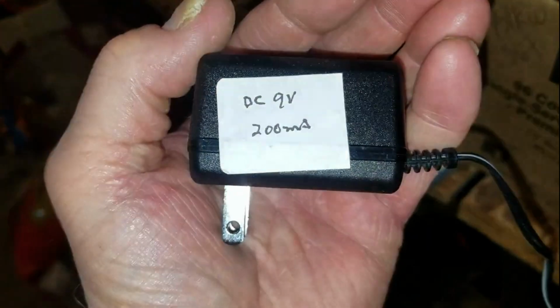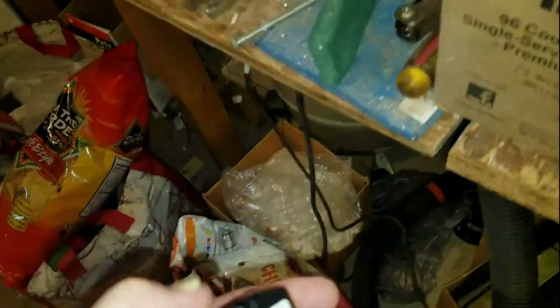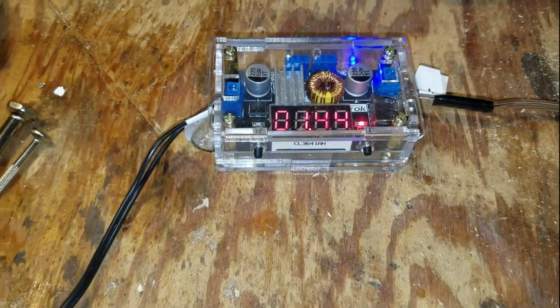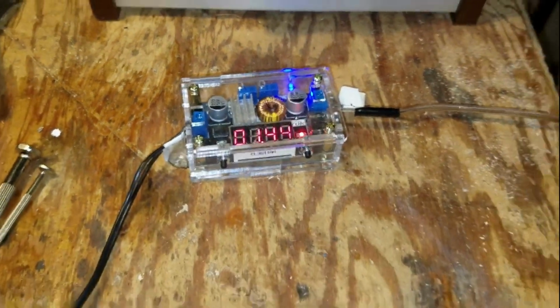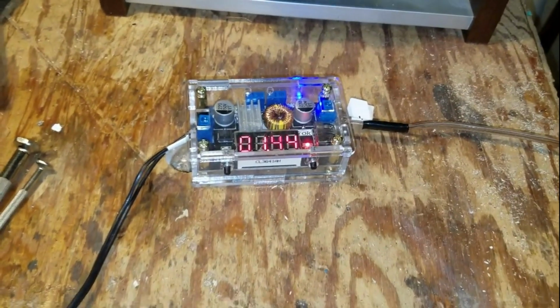So it's DC, and it's nominally 9 volt 200 milliamps. So I set it up, I'll plug it back in. So right now it looks like it's reading 1.44 volts out. So you may see a red light flash. That's just telling us that it's trying to draw just a little bit. The clock's trying to draw just a little bit more.